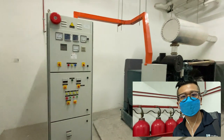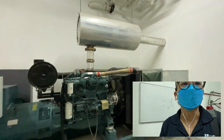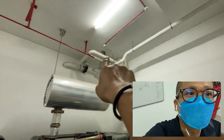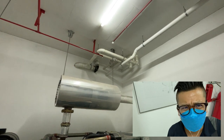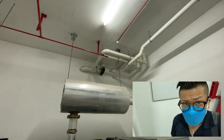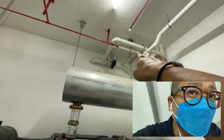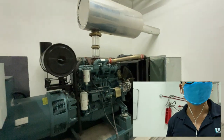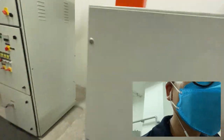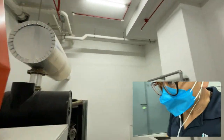Okay, then later on is the genset. This is the genset. From here we can see above the genset, there's some piping here. It's being installed during the main con time. I don't know why it's approved by the architect. However, it is recommended to have an awning or something to separate, in case this piping has leakages or the pipe bursts, then the water will spill over to this genset and it could cause a short circuit to the alternator, because inside here we have bus bar 415 LV. Okay, we'd have to advise them to do so.